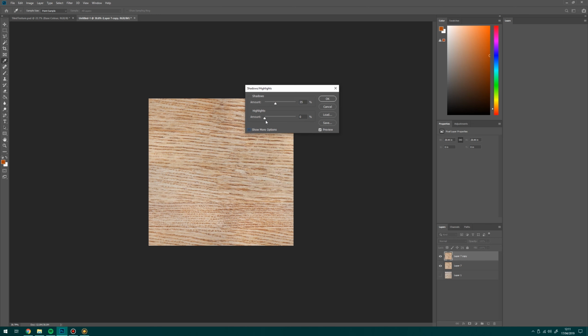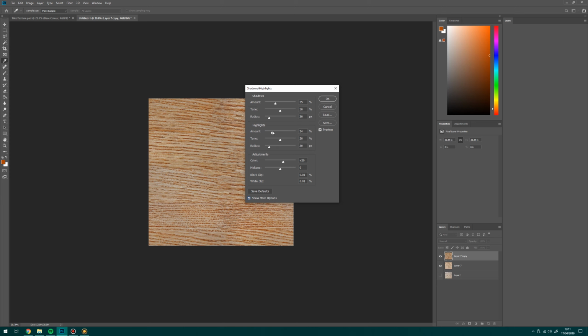So I've duplicated the layer, I'm going to apply that, and mess around with some of the options that it gives me. The problem with this is it can really flatten your textures, and I find sometimes it can make them look a little bit crunchy as well. This is why I resisted using it from the beginning, but it's definitely something to play with, and if you find that it gives you a good result, then go for it.